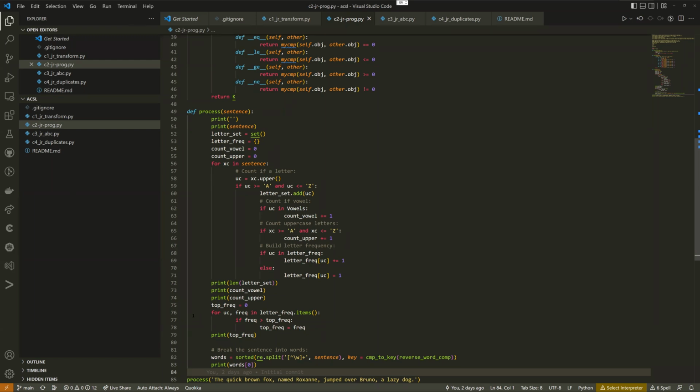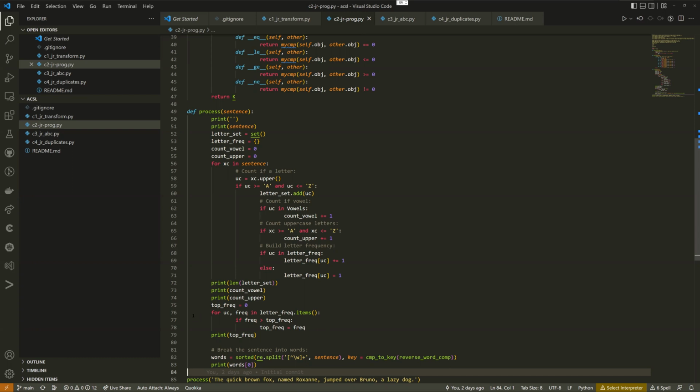but what we need here is a two-way comparison, right? Because we need to order these things by the length of the words.